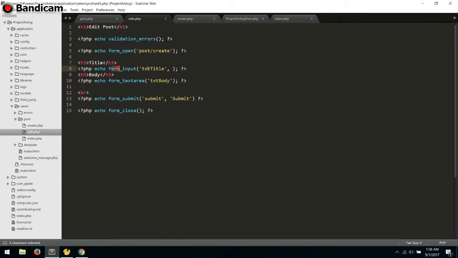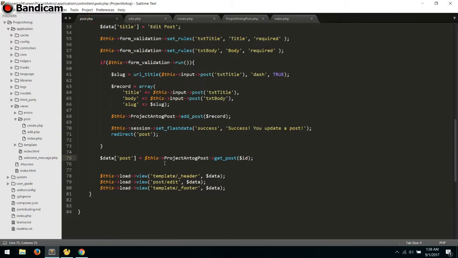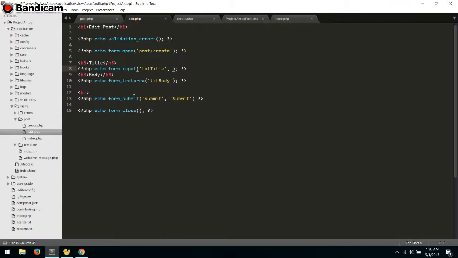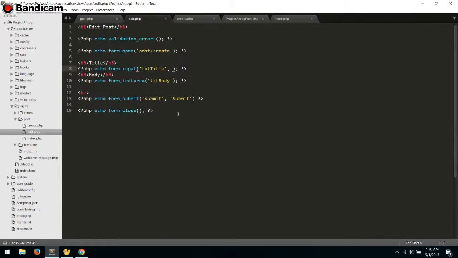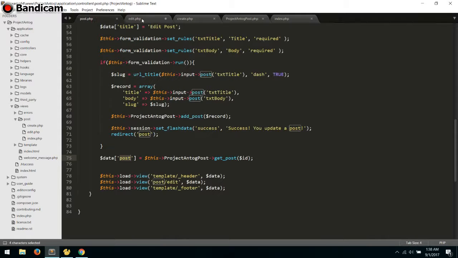So here on our form input, the first parameter is the name of our text box, and then the second is the value. So since we pass this data here, we can now call this associative name here as a variable on our view.